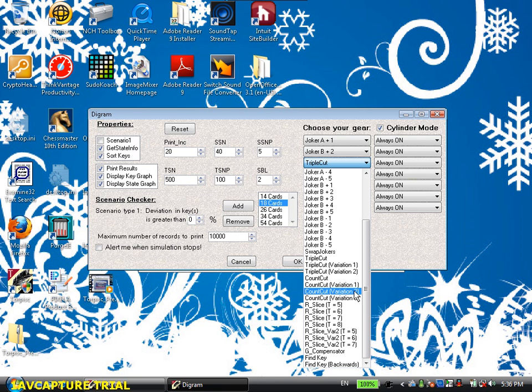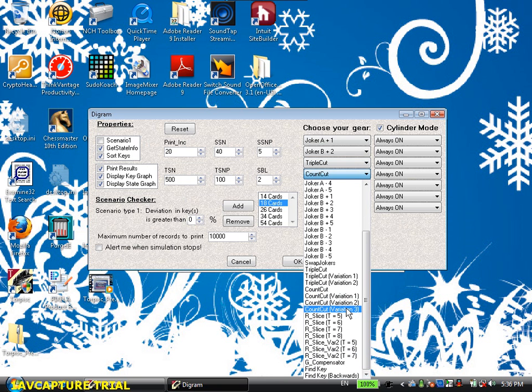The third variation of the count card simply ignores the count card step altogether when this happens. And I have learned by experience that the last one, which is variation 3, is actually the strongest one, even though it's the easiest to use because you don't have to do anything when that condition is met.